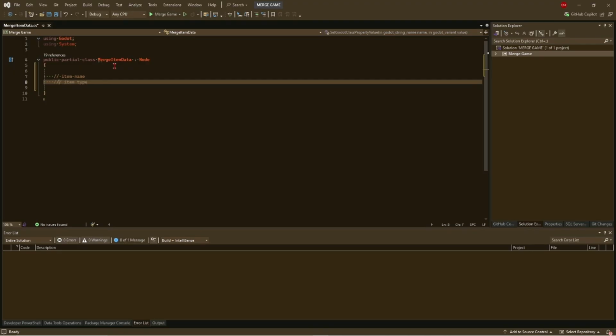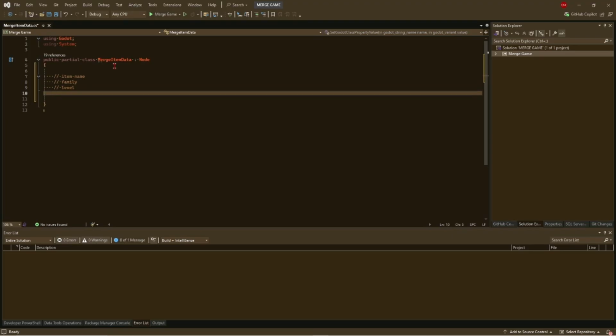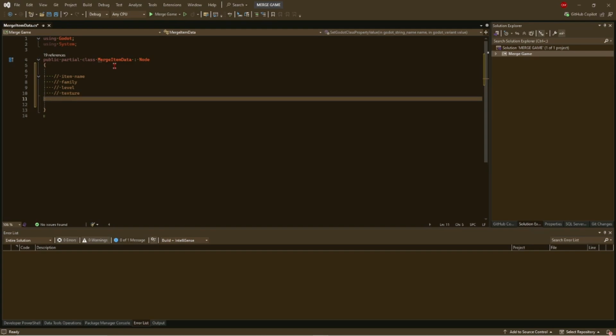We've got the family it belongs to, right? We might have meat, dairy, vegetables, fruit. We've got the level, and this tells us what generation it's going to be in. We've got its texture, which is what tells us how it's going to look.